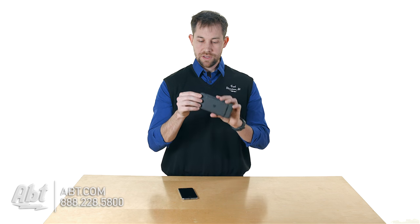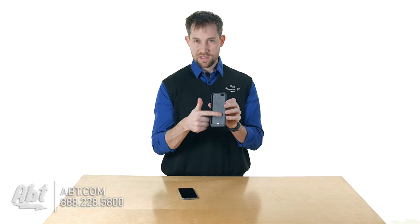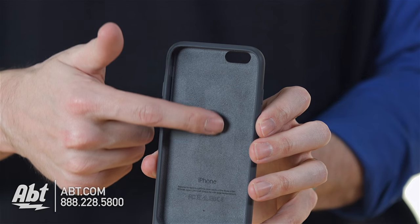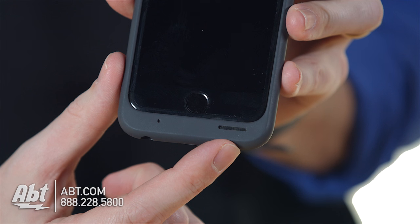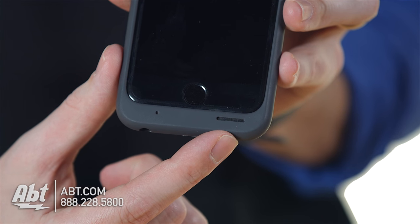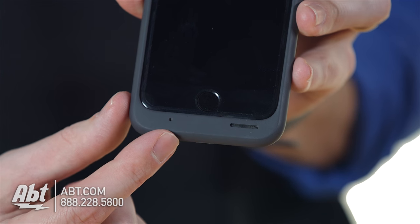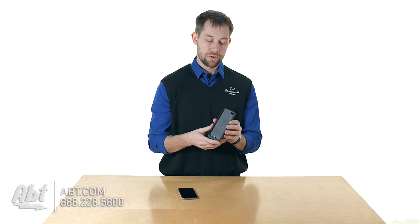The case itself is made with a rubberized material, so it's got a nice soft touch to it. On the inside there's a suede material, and if you look around there are cutouts for the camera and the toggle switch. On the bottom it has a spot that makes your speaker forward firing, so you can hear the speaker a little better, and there's a microphone spot as well — so you'll have access to everything you need.